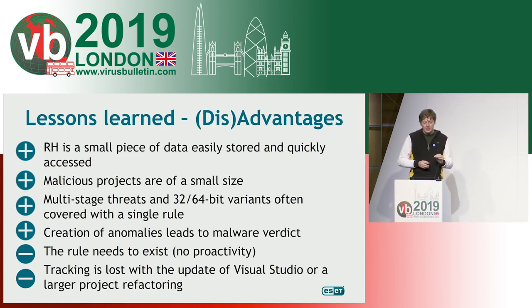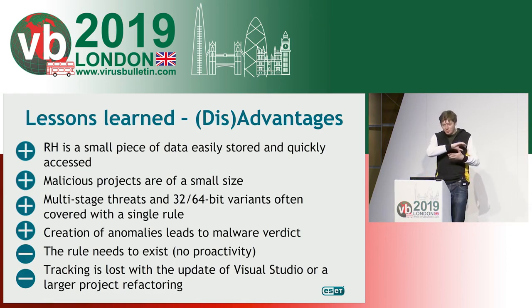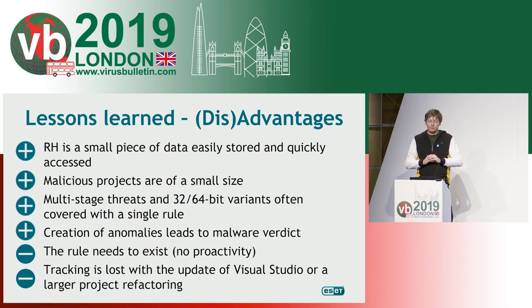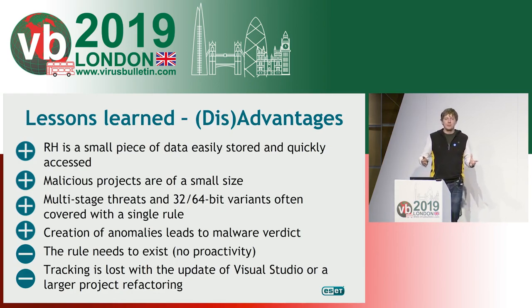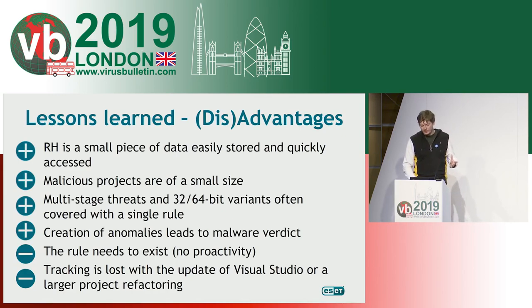Yes, and also the creation of anomalies could lead to a quick malware verdict, but we didn't do that much in our research. So the disadvantages, of course: rules need to exist, so you don't get any proactivity. You need to learn about your APT toolset and create rules and track them. You need to do this work manually. And tracking is lost with any update of Visual Studio because the build number changes, and also with large refactoring of a malicious project.